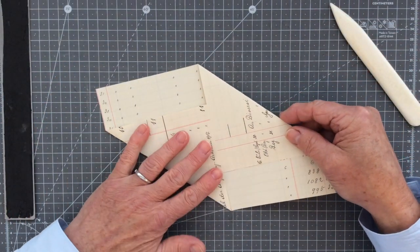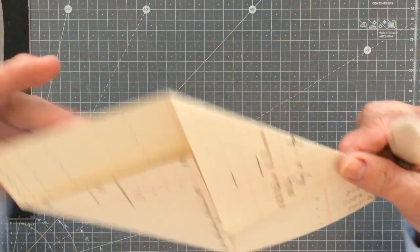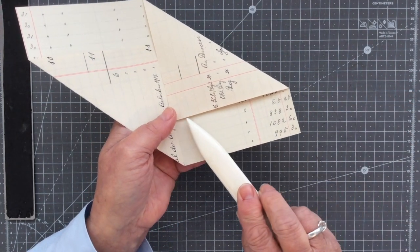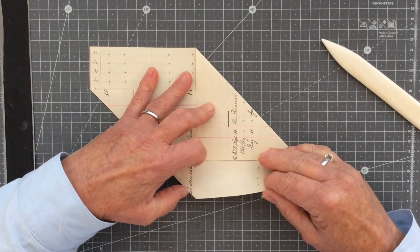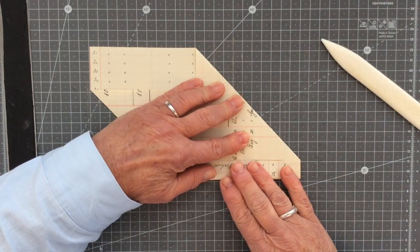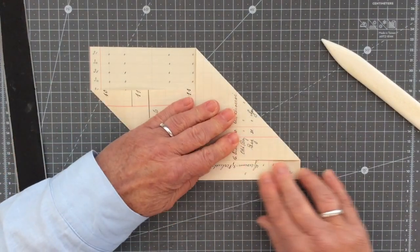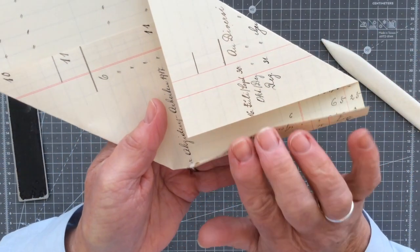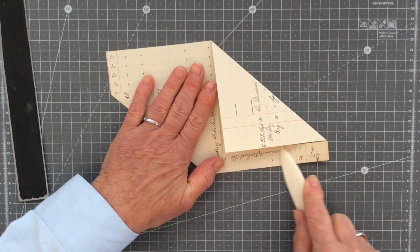The next thing we're going to do is create a fold in this piece here. All you're doing is taking this bottom edge and meeting it up with the bottom of this other edge, so just take your bottom edge and crease it up to meet that edge. Crease it with your finger or your bone folder and you should get a nice straight edge. All I've done is folded that up to meet this bottom edge. I'll give that a little burnish with my bone folder.